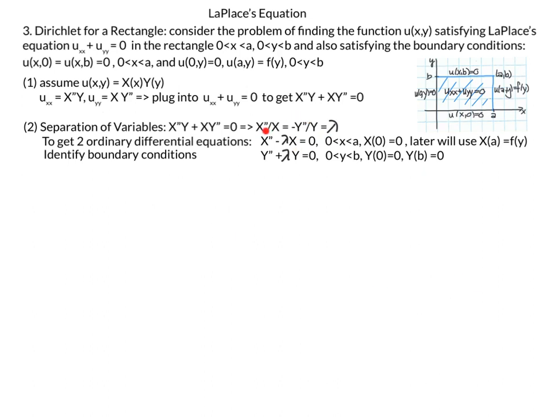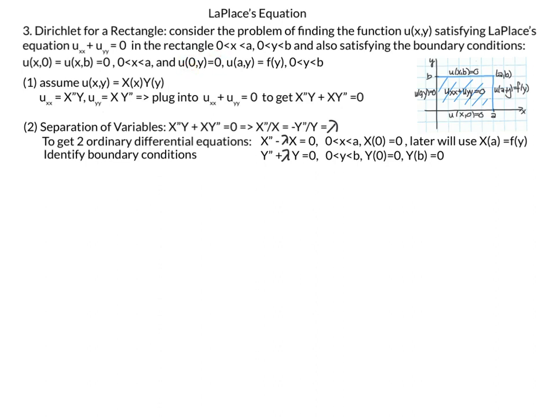Now that we have the two ordinary differential equations, we should take a moment to look at the boundary conditions, and I'm just going to first remind myself that x goes between 0 and a, and y goes between 0 and b. And now if I look at this boundary condition here, forgive me, because I have x, we're going to start over here. What this says is when x equals 0, no matter what the value of y is, our function is equal to 0. So that tells us something about X.